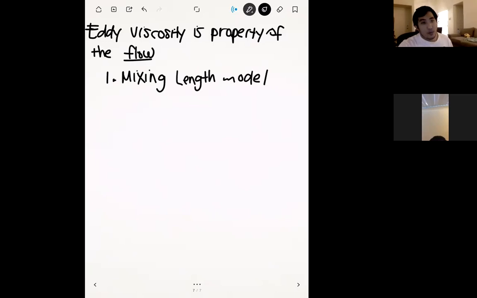The first method that we talked about was called the mixing length model. The nice thing about the mixing length model is that it's known as an algebraic, or zero equation, model. So it doesn't require the solution of any differential equations, which means it's pretty cheap. But because it's cheap, it's actually not that good. It's a nice conceptual stepping stone to describe what the eddy viscosity means, but it's not actually used often for practical calculations. The more common ones solve for the eddy viscosity using some kind of differential equation.